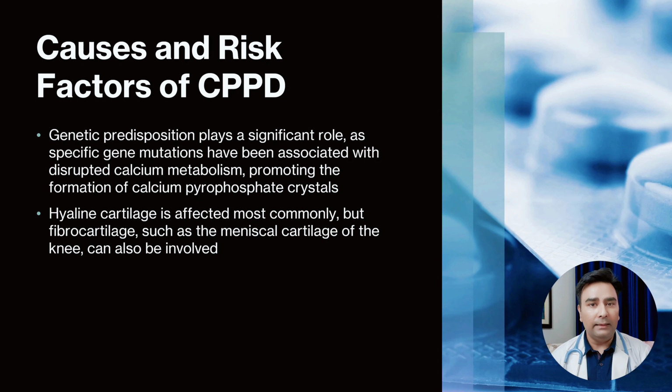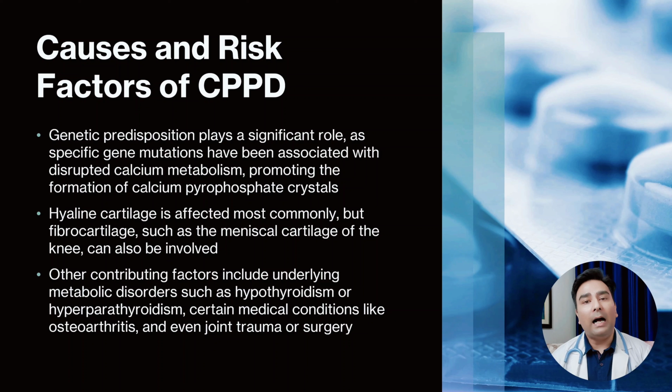Overactivity of enzymes that break down triphosphate, such as nucleoside triphosphate pyrophosphohydrolase, has been observed in the cartilage of patients with CPPD disease. Therefore, inorganic pyrophosphate can bind calcium, leading to CPPD depositions in the cartilage and synovium. Hyaline cartilage is affected most commonly, but fibrocartilage such as the meniscal cartilage of the knee can also be involved.